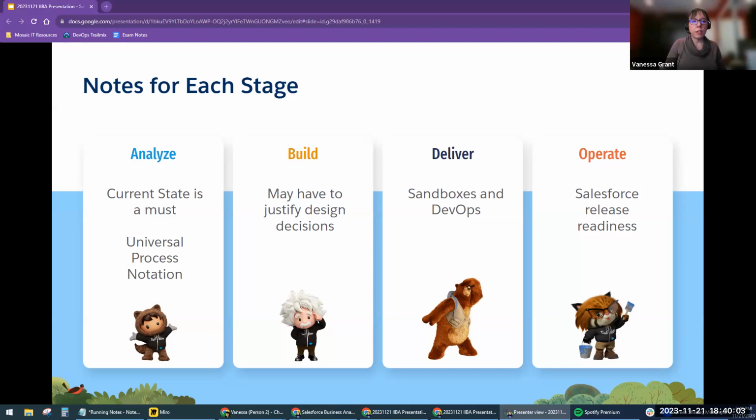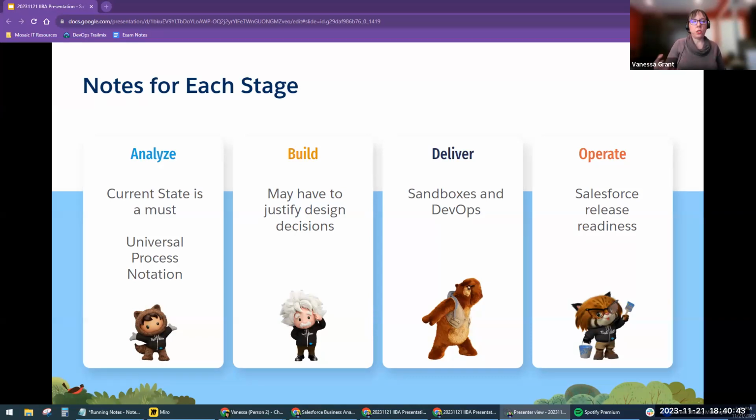The other thing that I think is notable for Salesforce projects in the analyze stage is business process mapping. Yes, there's a lot of different ways to map out a business process, but Salesforce has a particular one that it really focuses on in its learning management platform, which is called Universal Process Notation. Not wildly popular, but I will say it is actually my favorite way to map business processes. And I have a slide on it so you can kind of see what that looks like. I've used Lucidchart, Miro, and Elements Cloud to do universal process notation. I am a big fan.